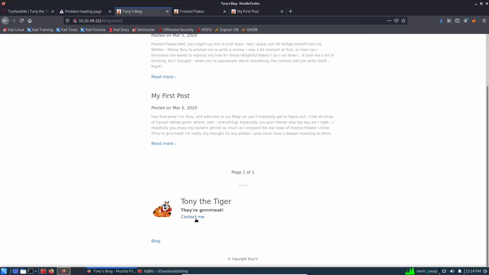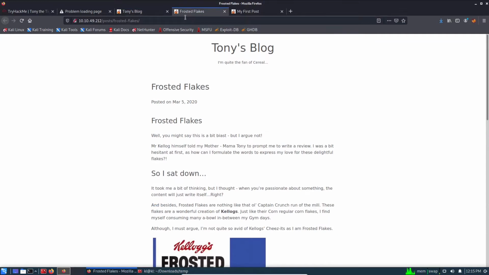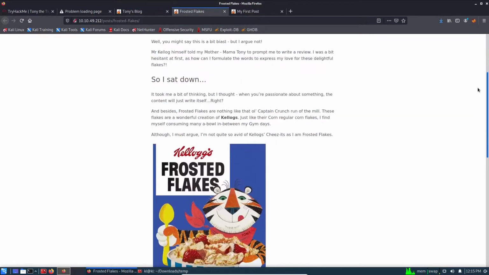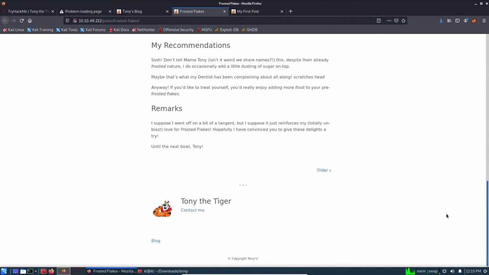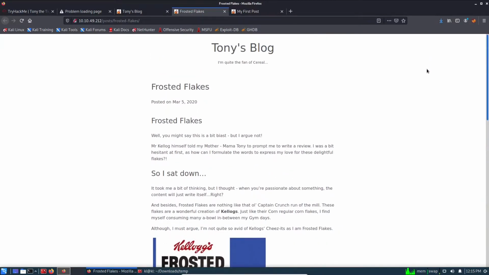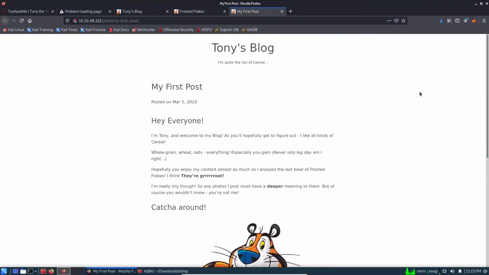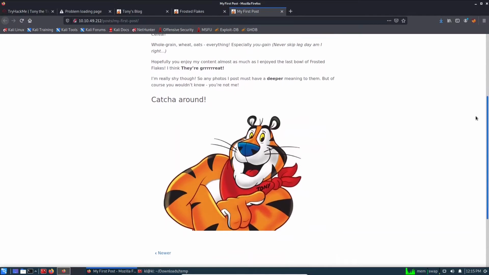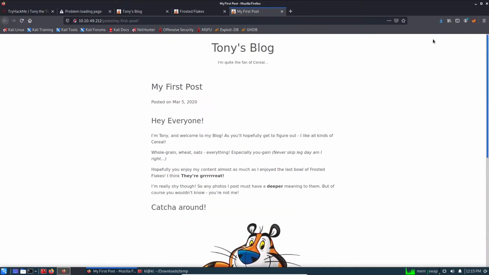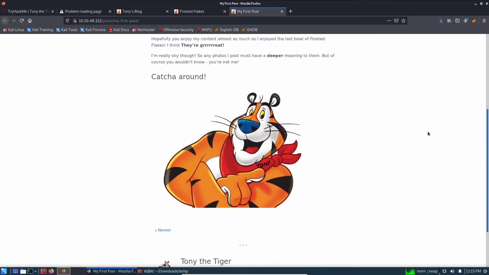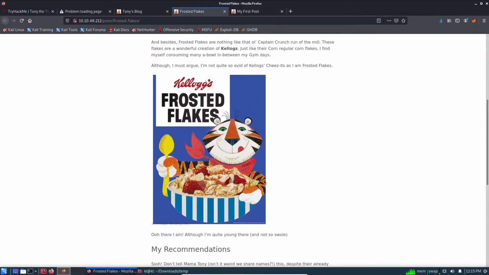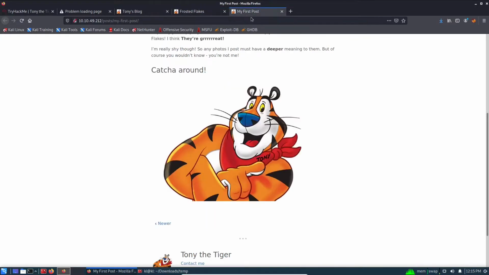If we click contact me, nothing is happening, and this is the main URL. Then if we go to these two pages, we can see one image and some other text, nothing in source as well, and the same thing here. So the only thing which we can try is to check steghide or any other method on these images.